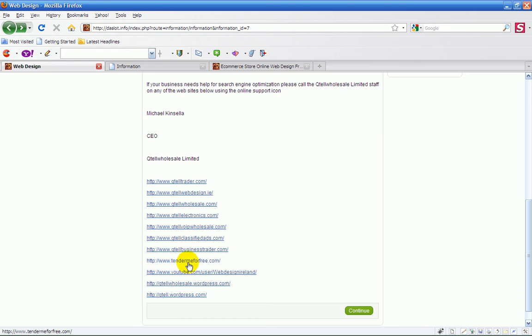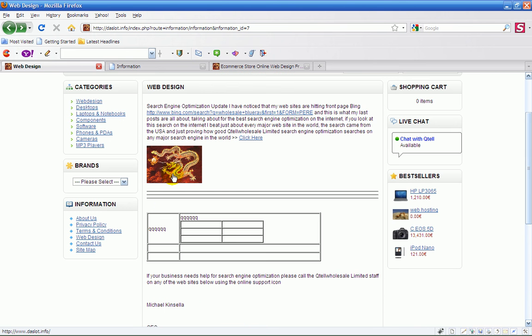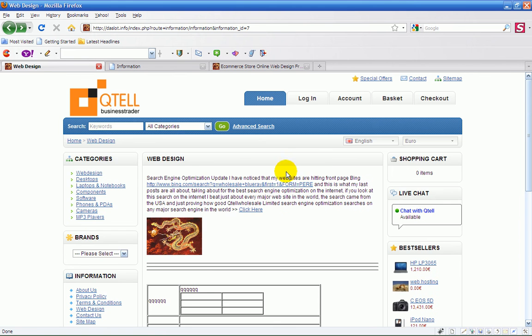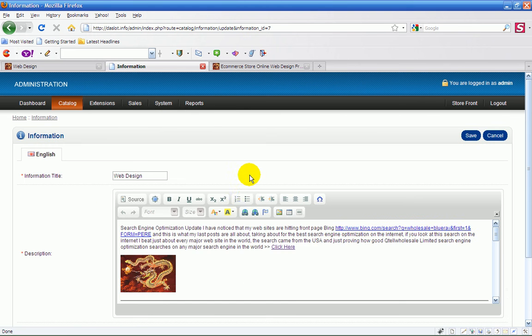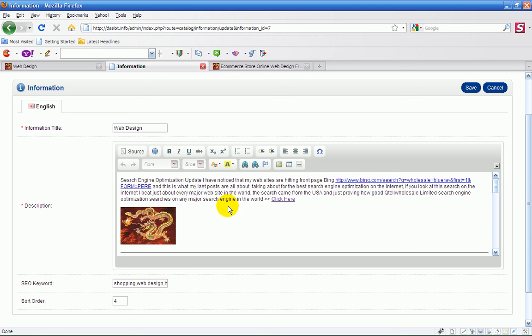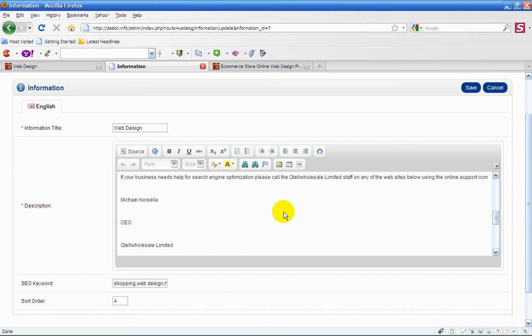Again, these are all just direct links, but you can put click here like I showed you. You can link to us, and that's how you put in your images. You can have a string of images here. So it's good. The HTML editor is a good tool once you get used to how to use it. And I would start off with just click here and a few images, and then you can mess around with the tables, text size, and get your own way.